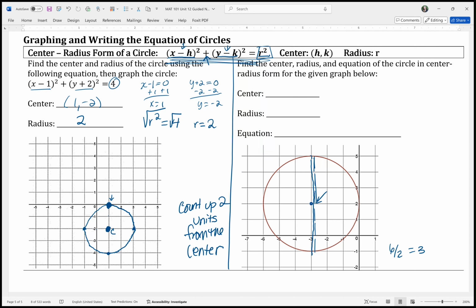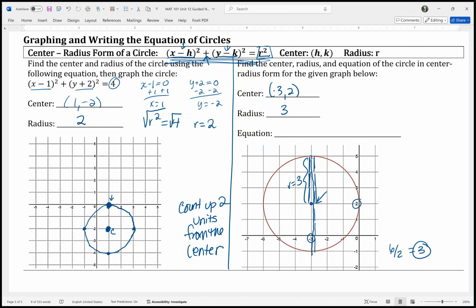We have a point in this case though, so that point is -3, 2. So we have the point -3, 2. All right, what you just have here is actually the radius. The radius is from the center to the outside. So again, if you don't want to do what I just did, go from the center and count up however many till you get to the circle. So we've got 1, 2, 3 units. That's going to be your radius. So your radius is 3.